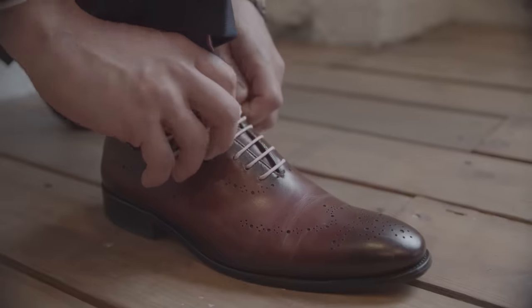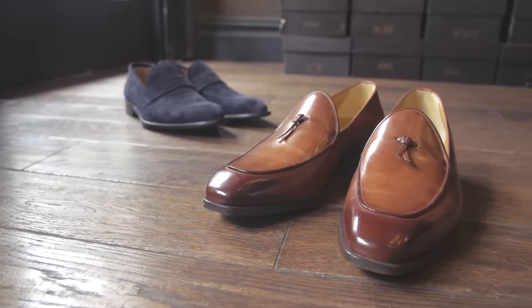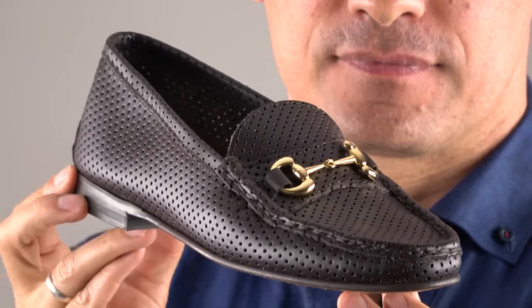It's a great question. Let's address why a man needs to wear socks with shoes. In a nutshell, the purpose of socks is to protect your bigger investment — your shoes. When you spend $500 on a really nice pair of loafers, you don't want them to only last one season. When you're wearing them without socks, you're sweating directly into the shoe, leaving a lot of bacteria, and the shoes start to decay and break down sooner than they would if you wore socks to absorb more of the moisture.